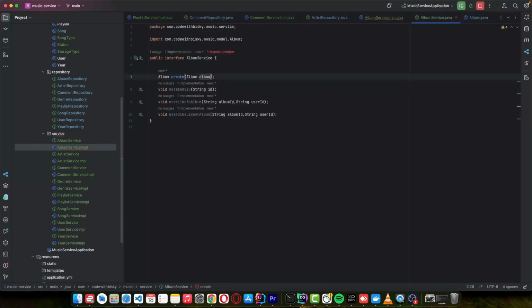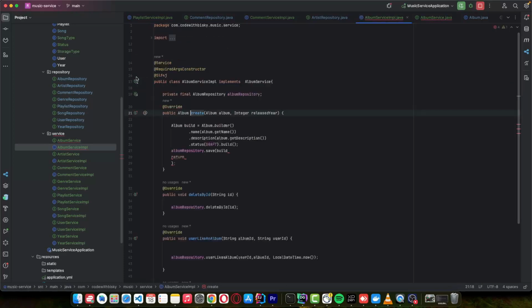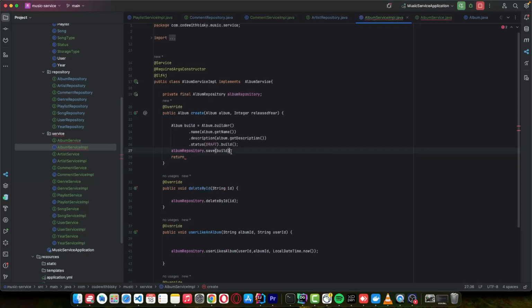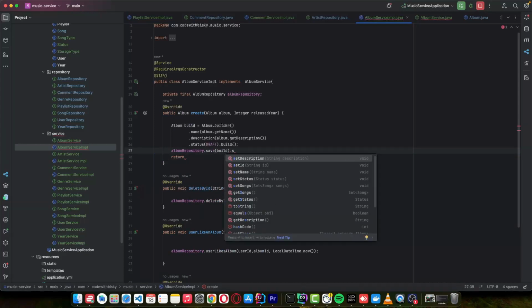When creating an album, we want to know the year the album was released. And also I think we forgot something for this when I created this. And let's remove this, and we just say build. Let's save this.